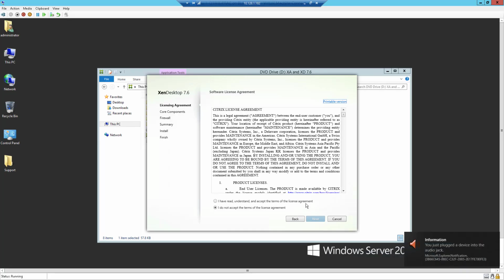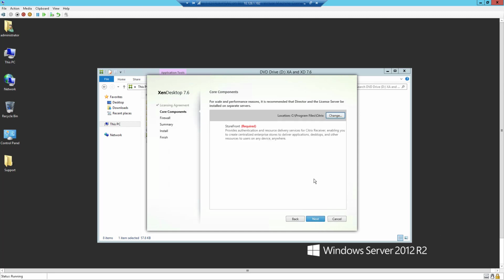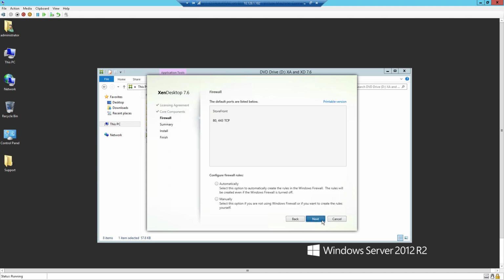Here the console is loaded up, and for the license agreement, just go with I read and understand the agreement. Go ahead with next. Now the core component, Storefront, is the one that we're supposed to install. Go ahead with next here.